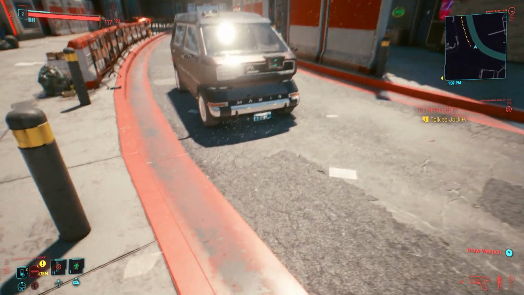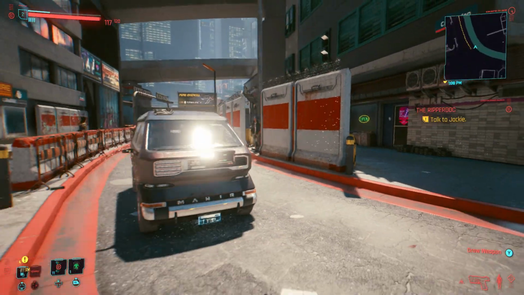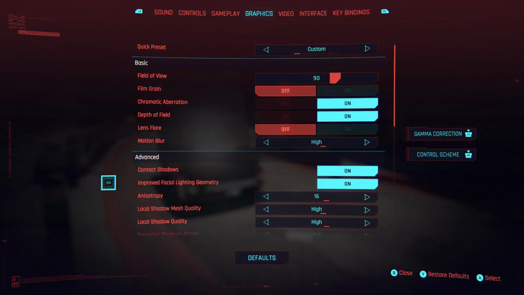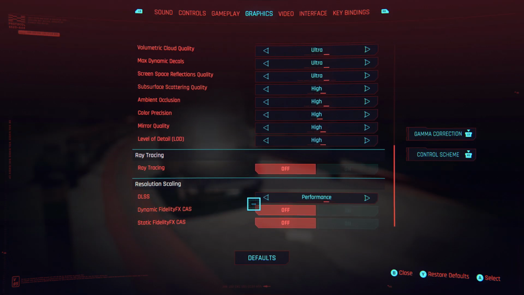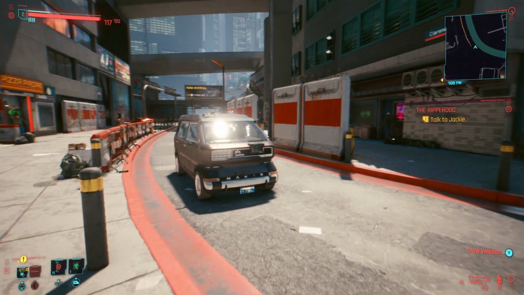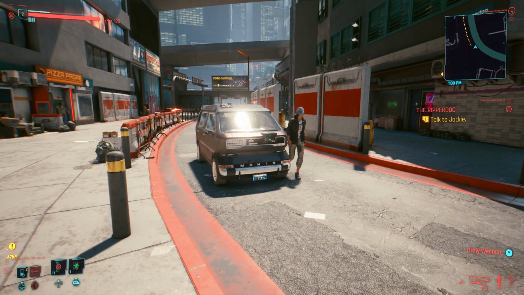Also, there's a weird glitch going on over there. I don't know what's causing that. I think that might be because of DLSS. So if I was to come back over here and turn off DLSS, you wouldn't have that weird grain effect that's happening with that building over there. So let me turn that off a second. Yeah, that's now gone. So that is caused by DLSS. Now we drop back to around 47.